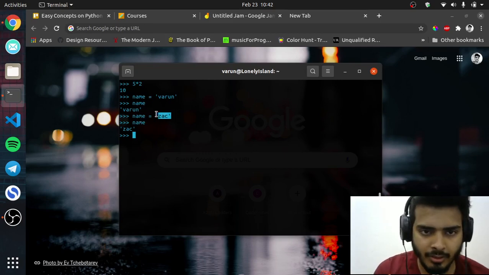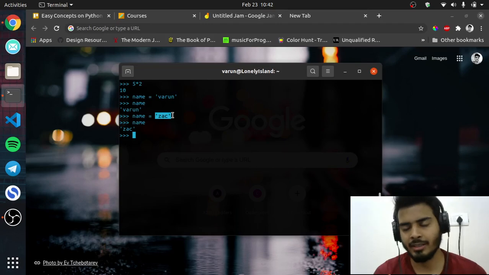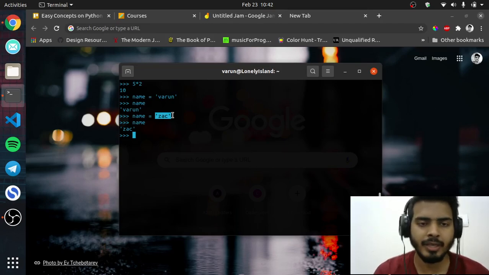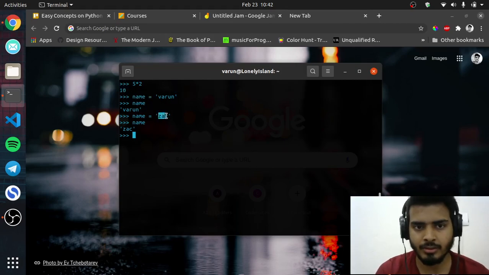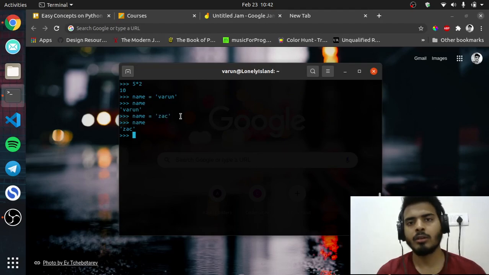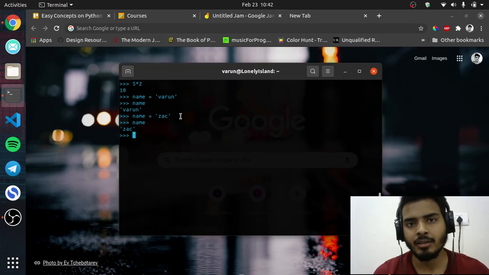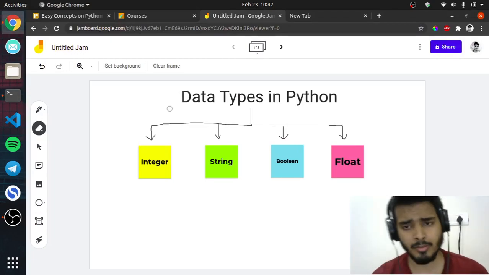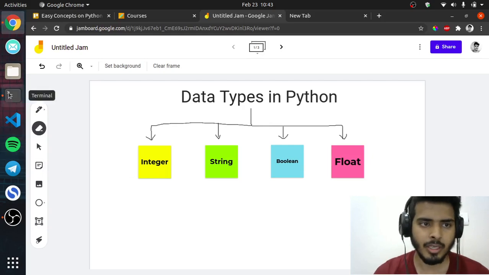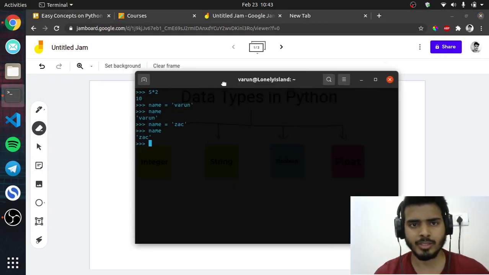Alright, so if you see here, the value is known as, loosely speaking, data. Here it's a number, 10, and here it's some characters. So now we will look at the different types of data, the basic data types which are present in Python. So basically there are 4 data types. First one is integer, and let's give you some examples of integers.